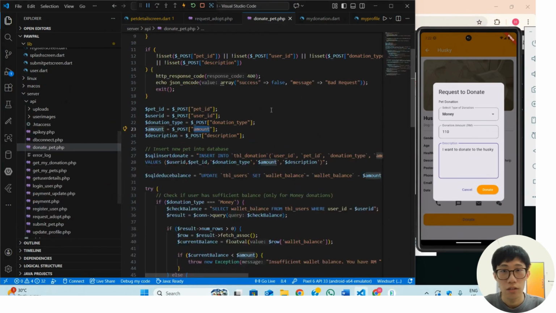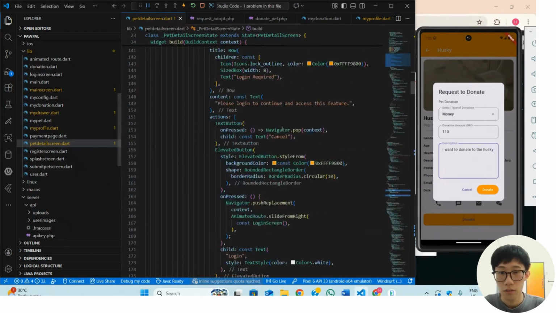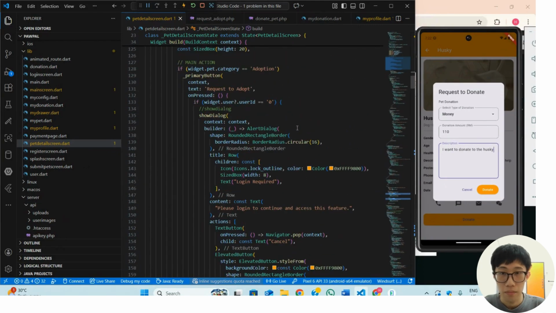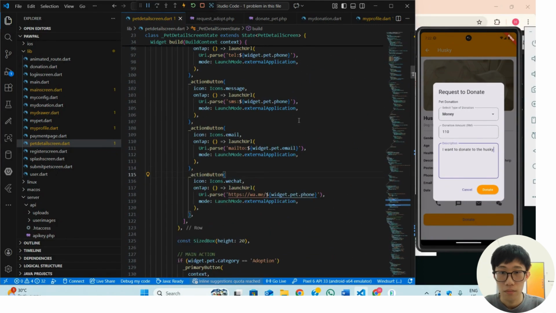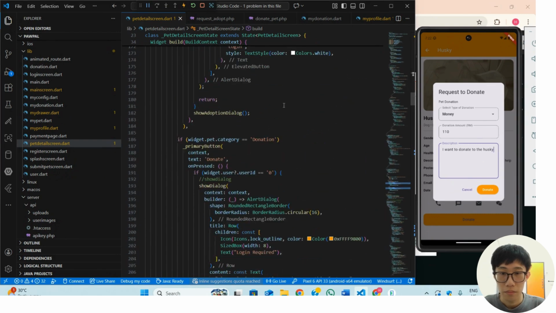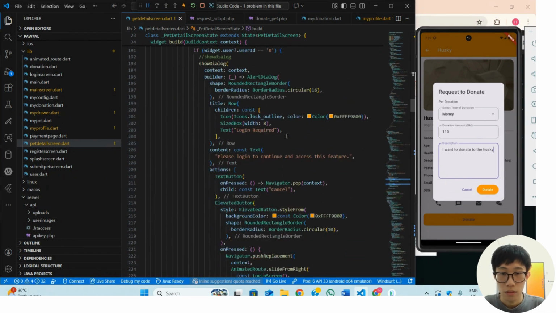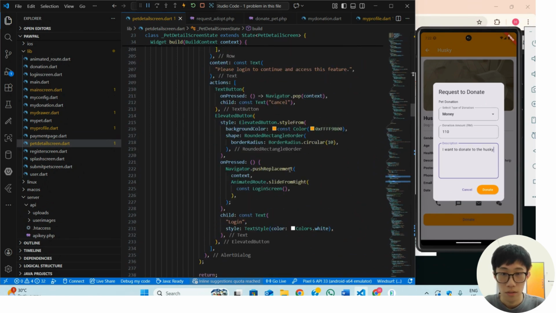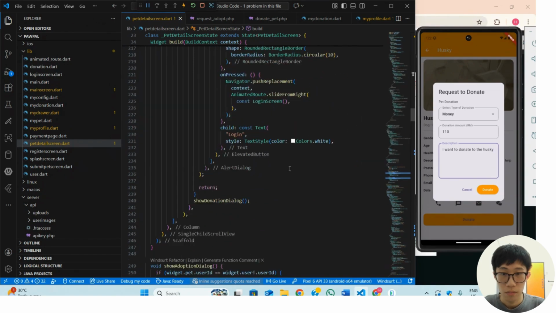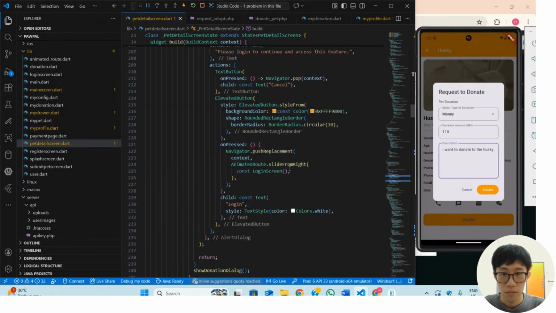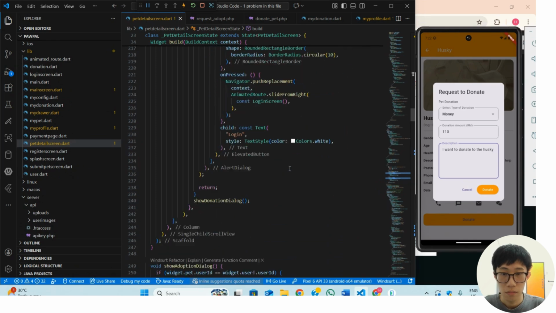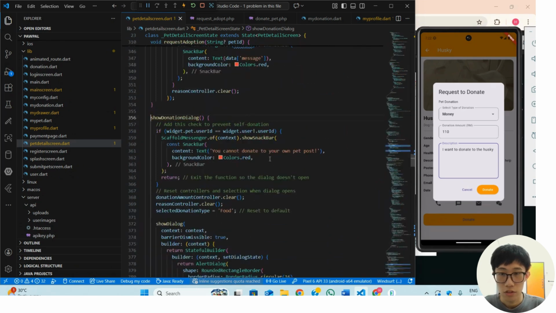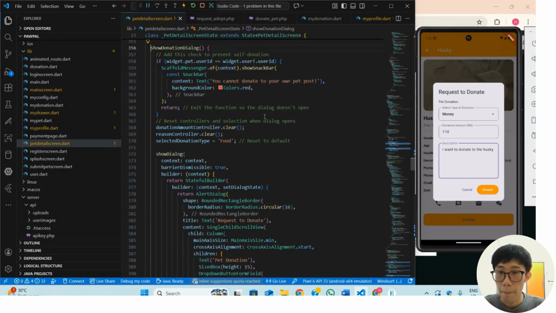So you see, in the code, yes, the show donation dialog.